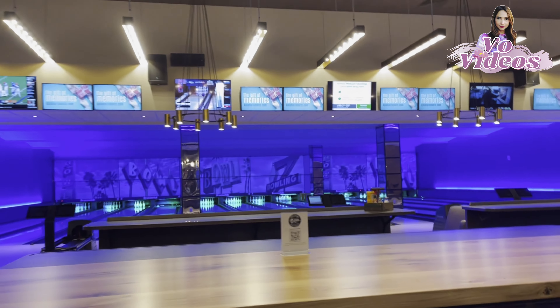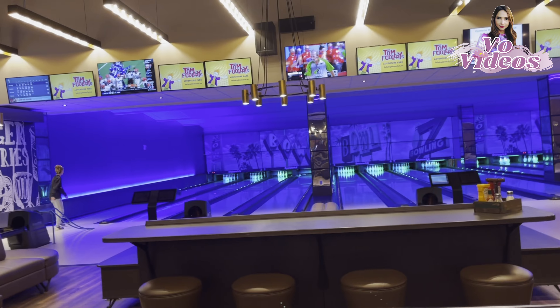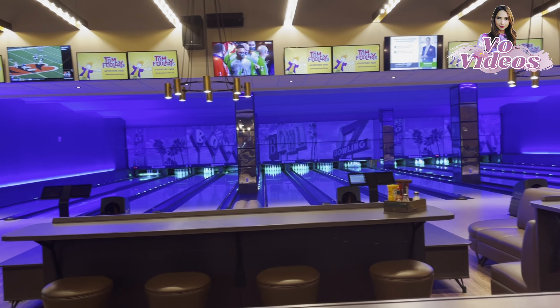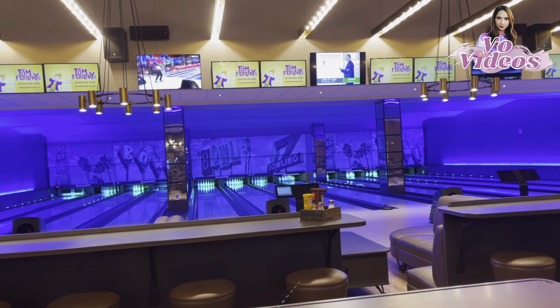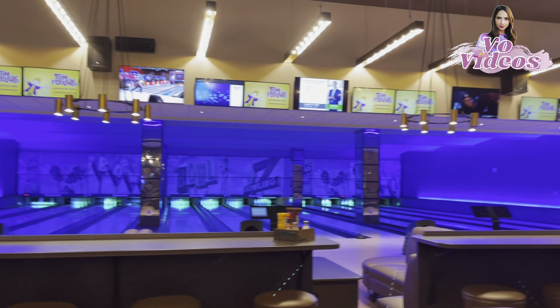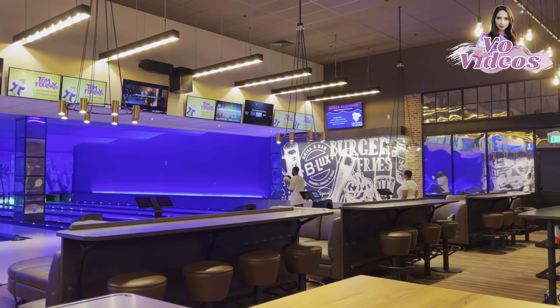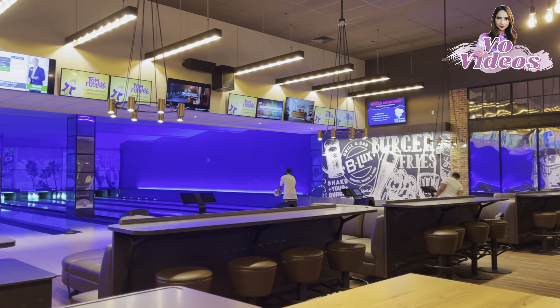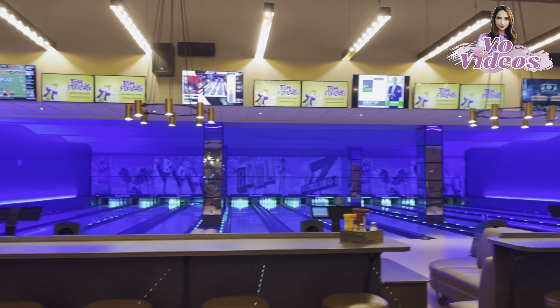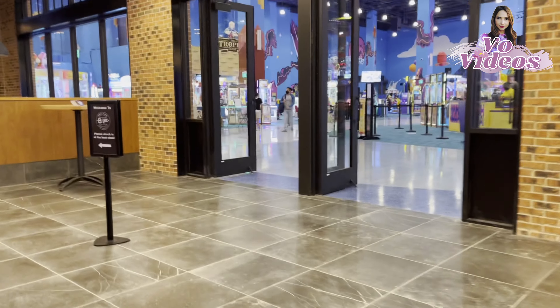This is the place where you sign up for bowling lanes. I am seeing a total of 12 lanes altogether. So if you come here as a family of three or four, you can settle with one lane. If you come with a big group of friends, maybe you can check out two to three lanes altogether. It's not a big bowling place, but I think it's reasonable since there are a lot of other activities in this area and in this park.